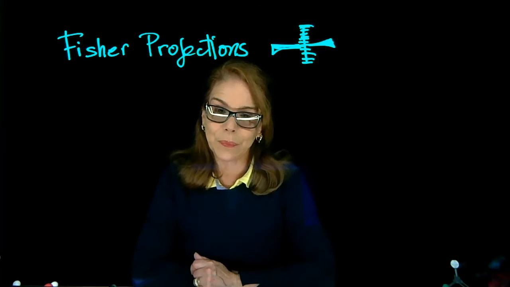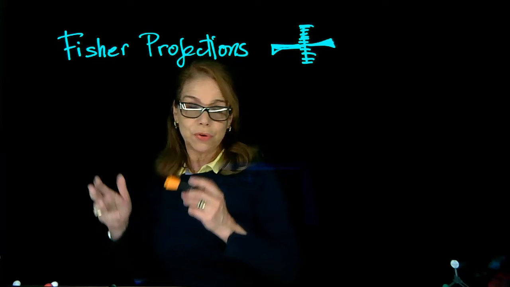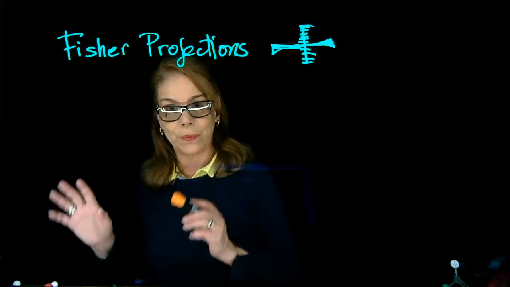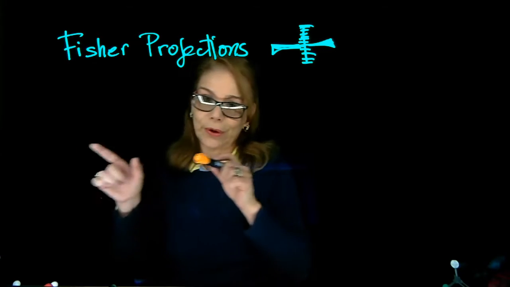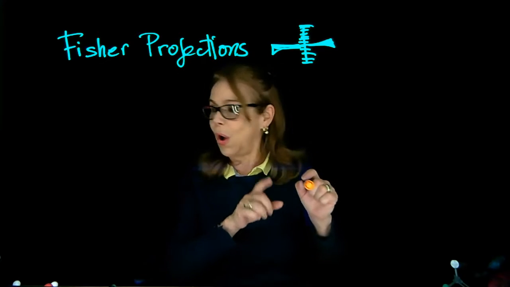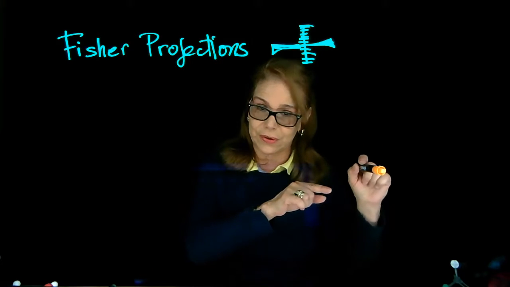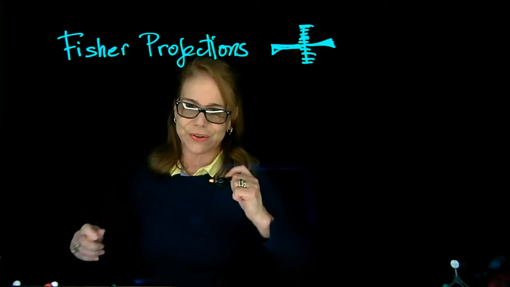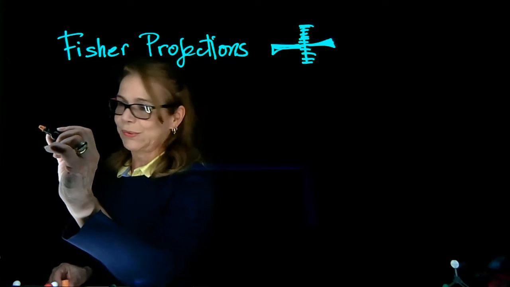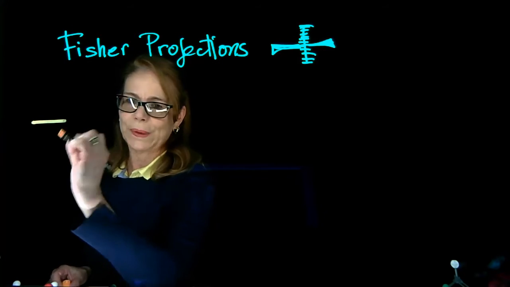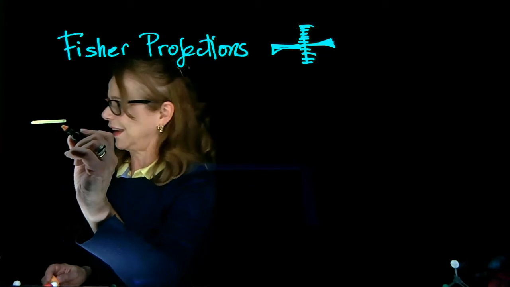Let's do one example of a molecule in which we can assign priorities to groups. It's going to be in wedge and dash. We're going to go sawhorse, and then we're going to do Newman and Fisher lastly. So all of the configurations. I'm going to start drawing way to the side, hoping we can have room for everything.